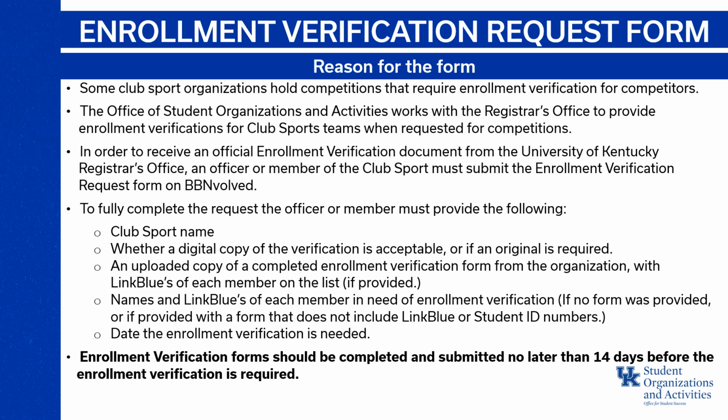If you are not provided with a list from your league, names and Link Blues of each member in need of the enrollment verification will be required. Lastly, we ask that you tell us the date the enrollment verification is needed. The enrollment verification form should be completed and submitted no later than 14 days before the enrollment verification is required.